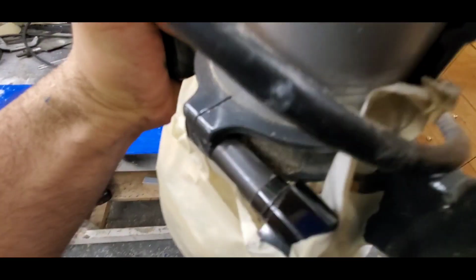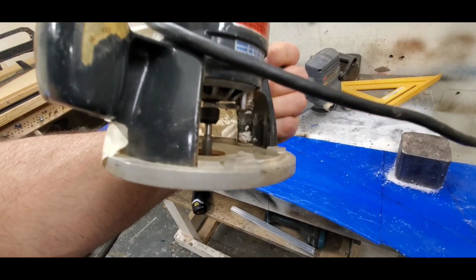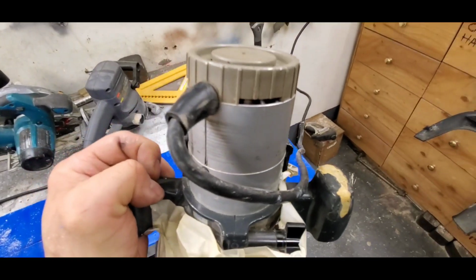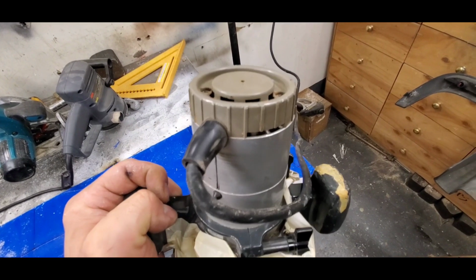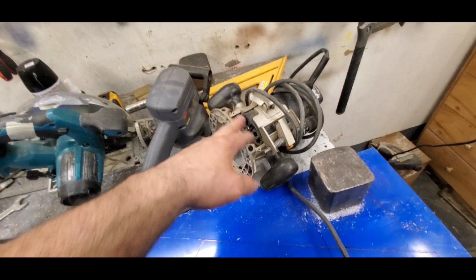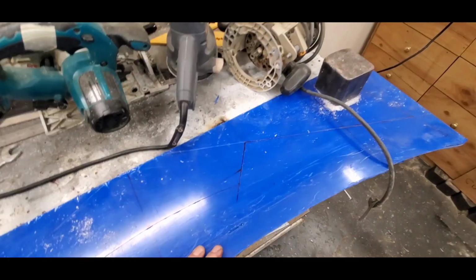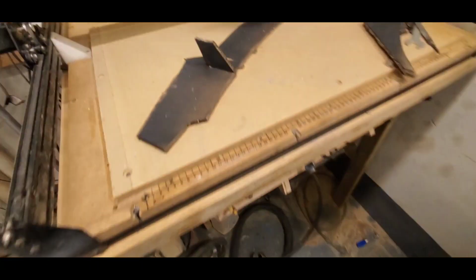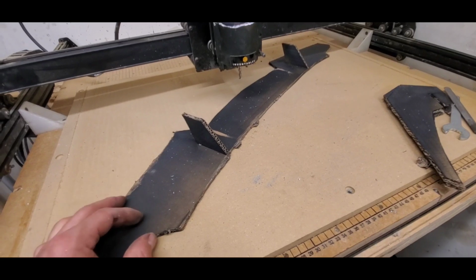I don't know what happened, but luckily, I have one more laying around to cut this thing up. This one, I think I'm gonna cut it on the CNC. It's gonna come out very nice.